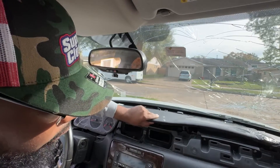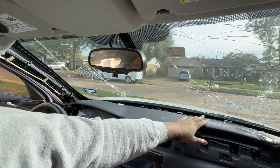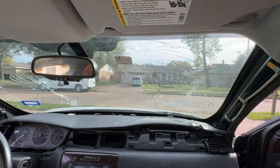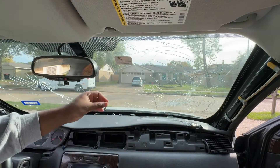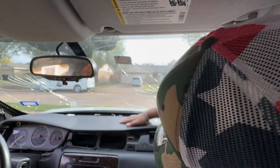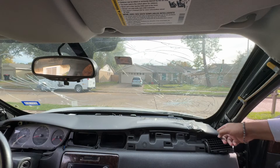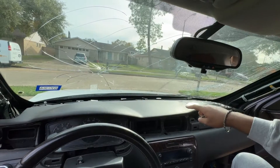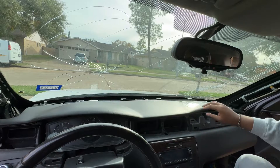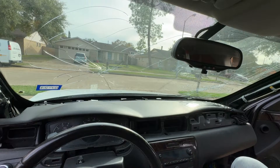Now all we've got to do is line everything up — everything is pretty much pushed back. Remember this side got blown out, so I've got to try to clip this in. Now I'm going to take these 10 millimeter bolts and bolt everything in. It looks like everything snaps in — I really don't even need the bolts, but I'm going to do at least one or two anyway. I'm going to do at least one bolt in the middle to keep it down. It's all clipped in so it's not going to move anywhere — it's a dashboard, you're not going to be pulling on it. It's really in there.